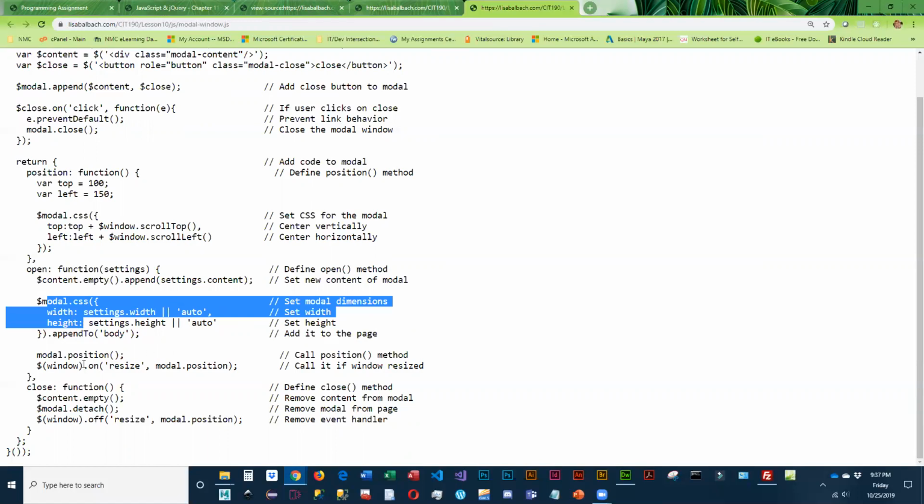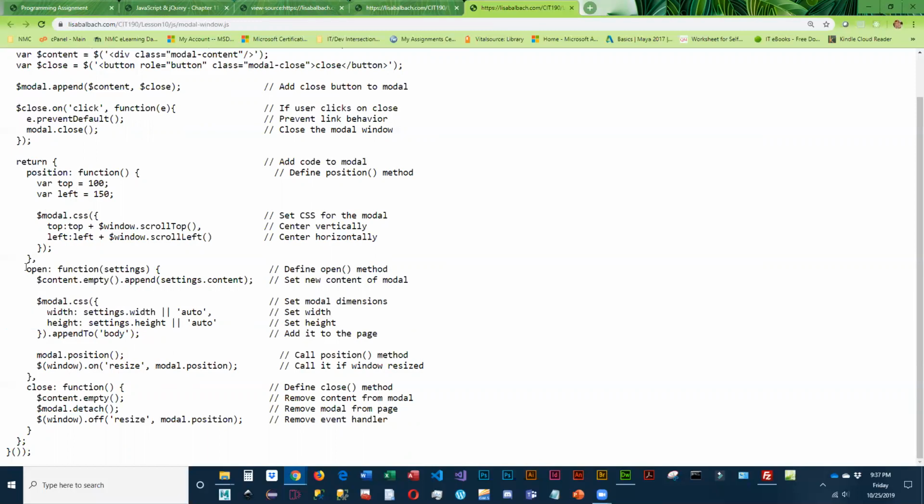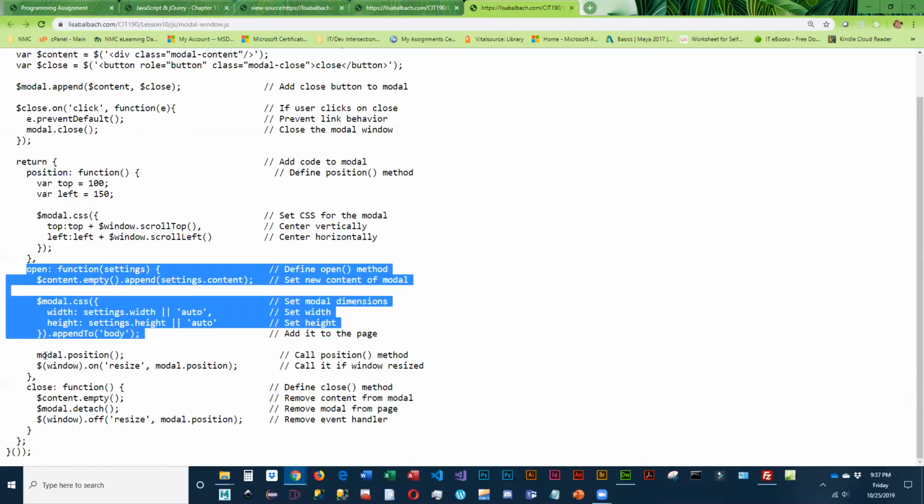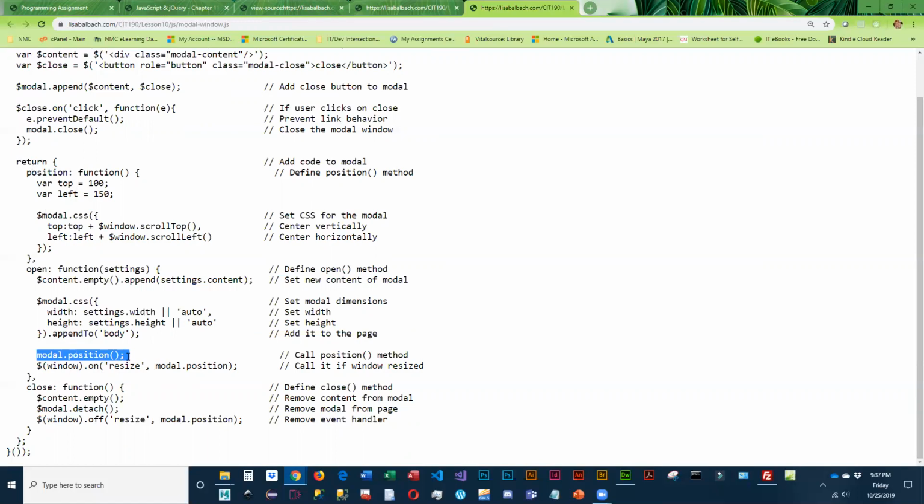Then, if the window is resized, this is a little event handler for that. And it just goes back up and runs through modal position again. Okay, and you'll notice that after the window is opened, it automatically runs through modal position, and then anytime the window is resized, it runs through that as well.